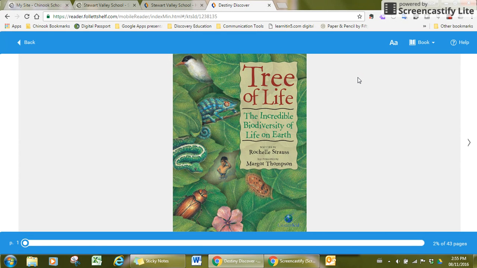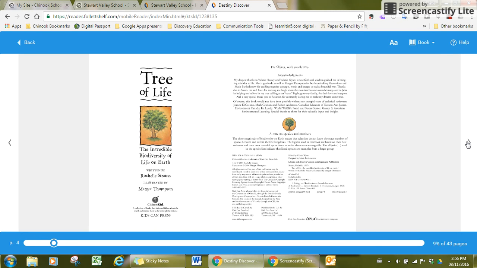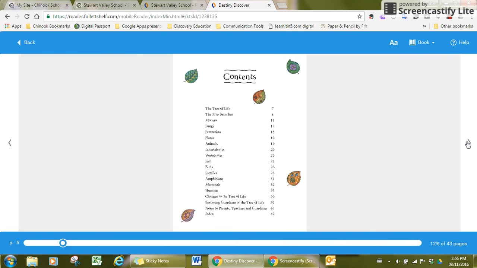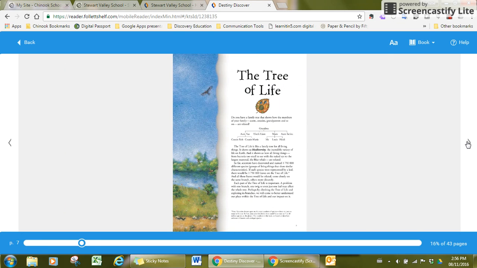And I see here it is available for me to display to the class using a smartboard or projector. Students can also use the library Chromebooks to view this on their Chromebook. And all they would do is press the arrow over to scroll through the pages. Anytime a page appears blank, that is because the page is actually blank in the book.